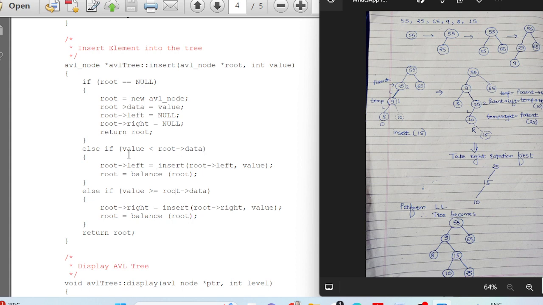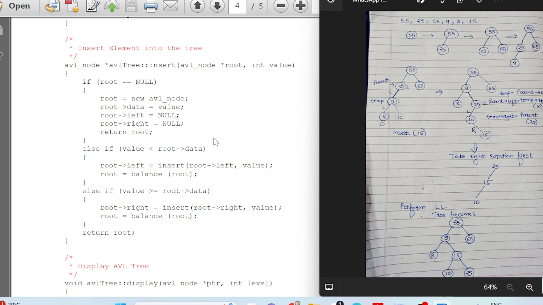Yes, so it will come in this else part and it will again give a recursive call to the insert function. See which parameters are passed: root dot left comma value. Now what is root dot left? For us there is nothing at root dot left, so ideally this is null, and 25 is passed. The recursive call will again go in the insert function, and here root dot left is copied in root when it is invoked the second time.